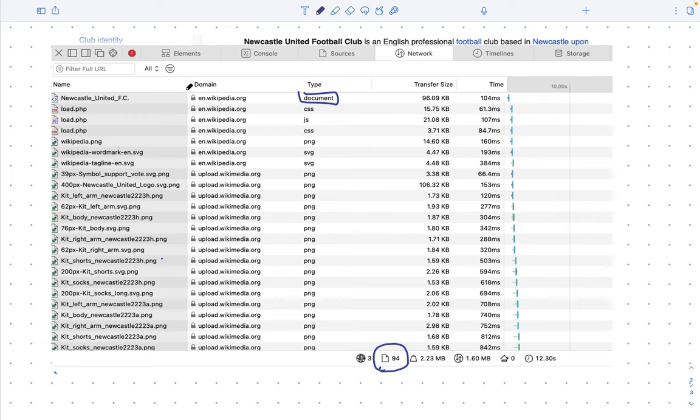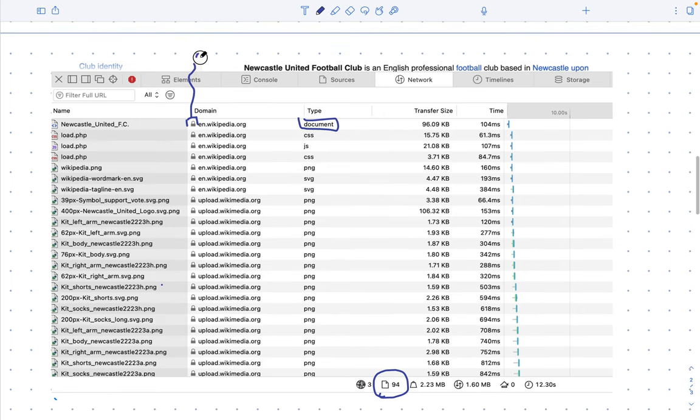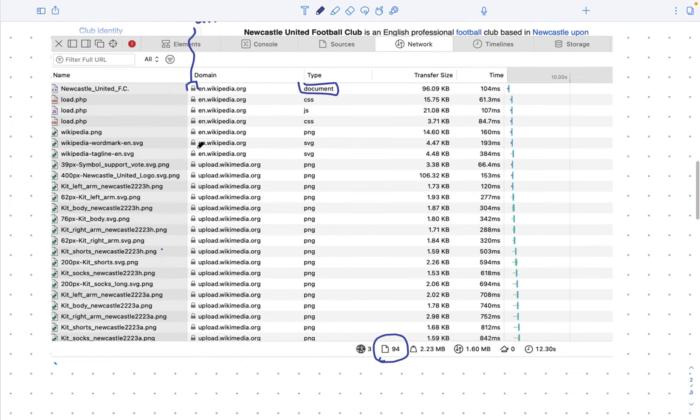You'll notice that if you scroll through the list, all of them were over HTTPS. Okay, so this is not an example of mixed content. There's no mixing. It's all secure. So there's no question that we should show the lock for this website, because every single resource was served over HTTPS.